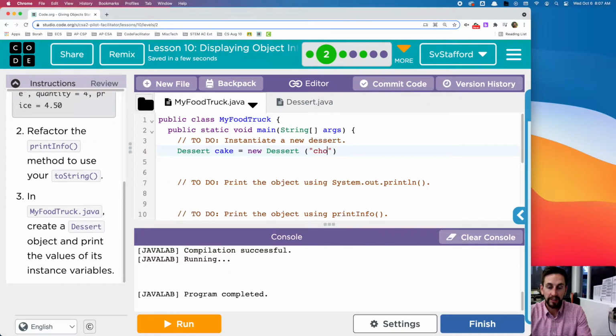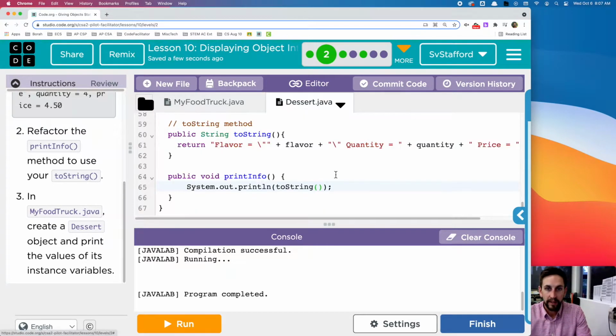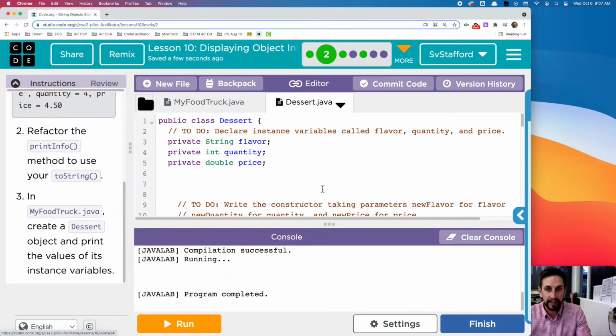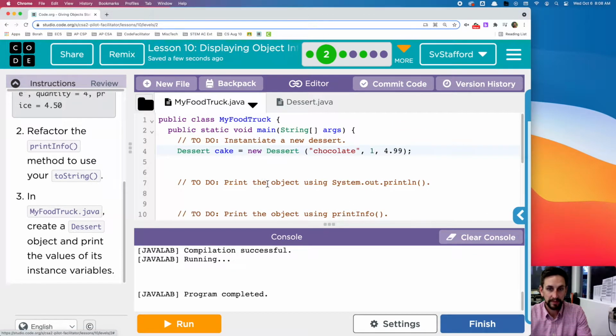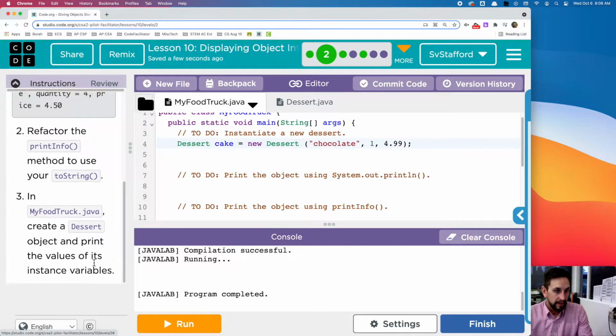Flavor is going to be chocolate. Quantity is going to be 1. Price is going to be $4.99. And what other parameters do I need? I think it's just flavor, quantity, and price. Okay.